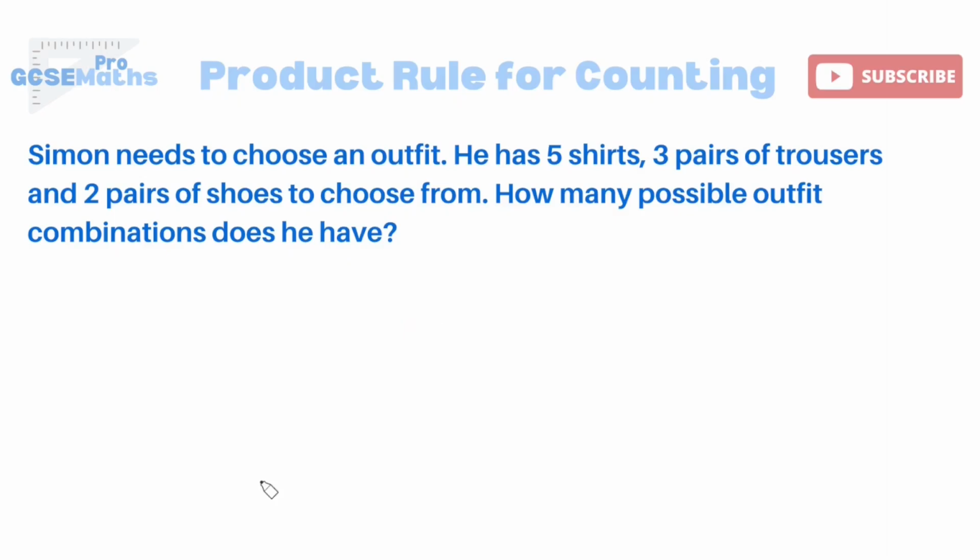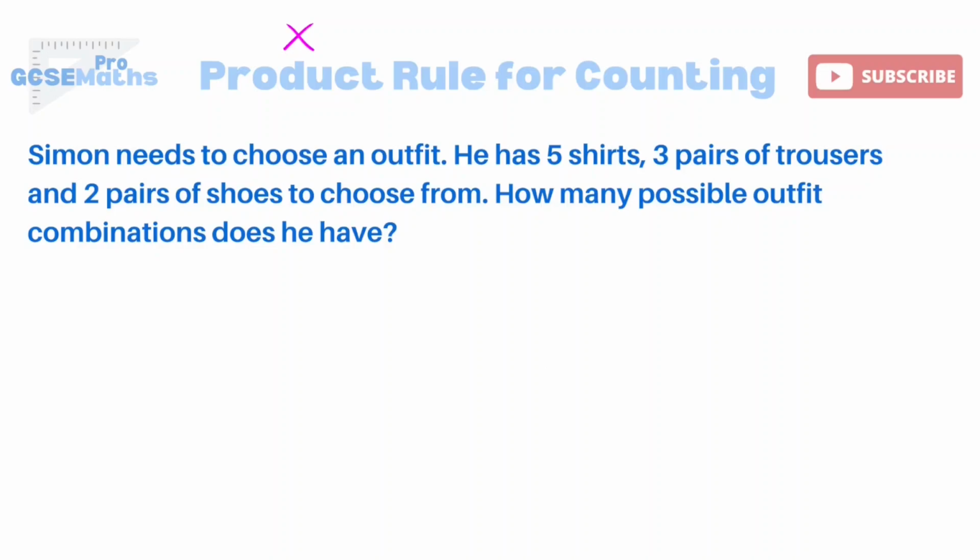Now this is probably a topic that you've either not realised has an actual official name and therefore don't recognise it, or you might just have completely forgotten that it exists in the first place. Product rule, or just the word product, is a fancy way of saying multiply. And then counting is, well, we're just counting how much of something there is. So the most basic way to put it is that we're going to be using multiplication to figure out a certain number of something. Now, I'll show you the context a little bit more when we go through some questions, and you might then start to recognise it.